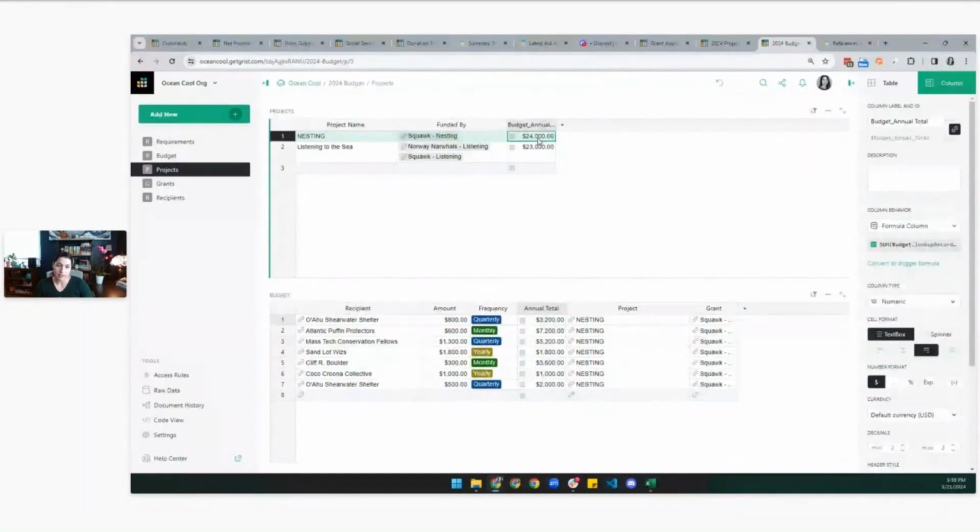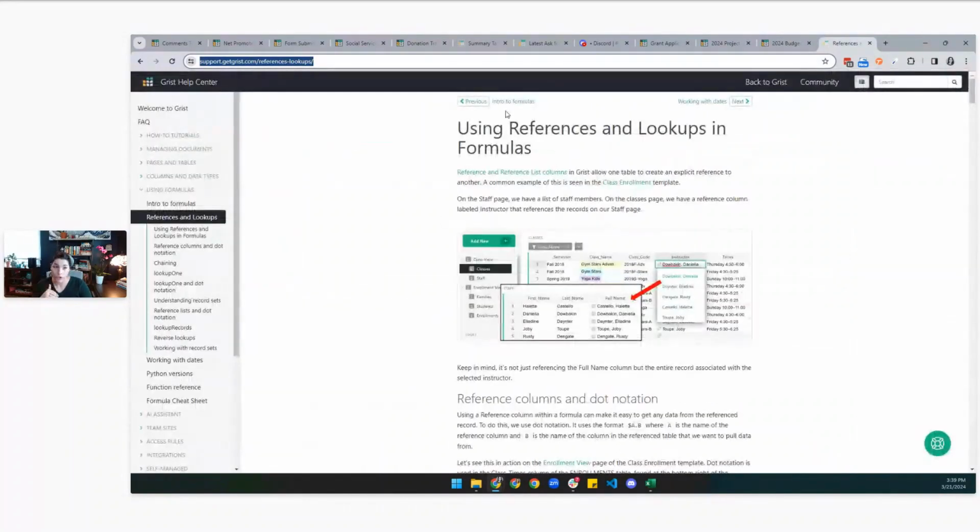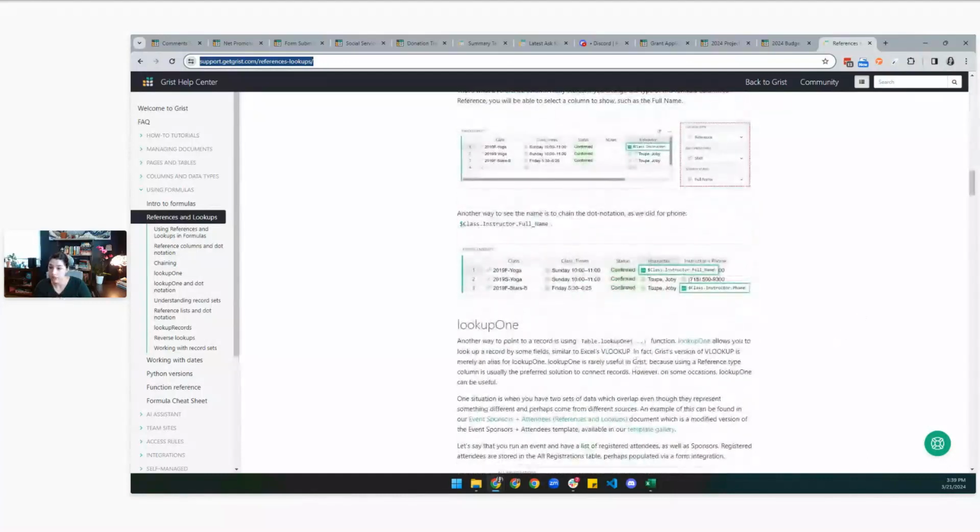I do recommend, if you want to get really good at Grist, understand this formula. It looks confusing. There's a lot of documentation we have around this because it's so powerful, because you need to understand two things deeply. You need to understand references, and when you understand references in Grist deeply, you become a super user. And also just lookup record syntax is so good. You start using this in tons of stuff. It's very powerful. We do have an article that's all about references and lookups in formulas. It's just about this. So I'm going to go ahead and share that resource.